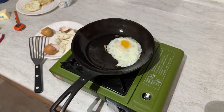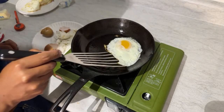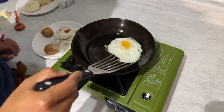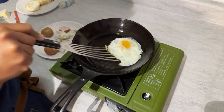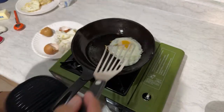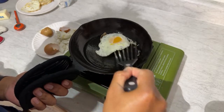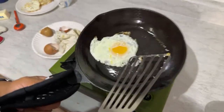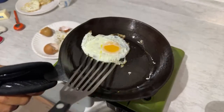All right. I think I did cut the heat. Yes, I did. Okay. A bit charred and a bit stuck, but I'll tell you what, I think that water actually did the trick in helping it steam and release the egg from the pan, so not bad. Let's see, can we get it unstuck? I mean, not bad. The egg yolk still hasn't set. Very runny eggs, but not bad.